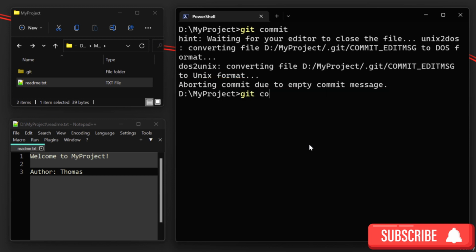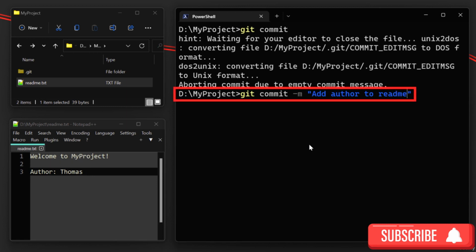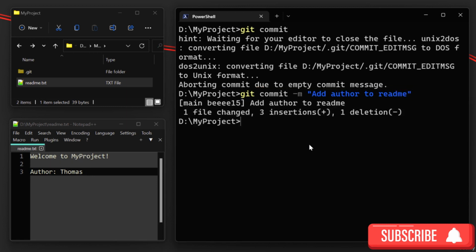Now let's write here git commit, and let's use again the -m parameter. What does the commit actually do? It adds here the author. So let's write here add author to readme. Let's put the cursor to the end, and let's hit enter to create this commit.